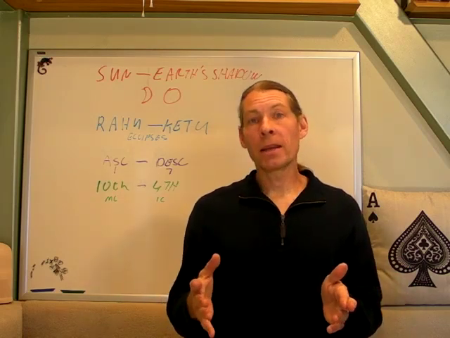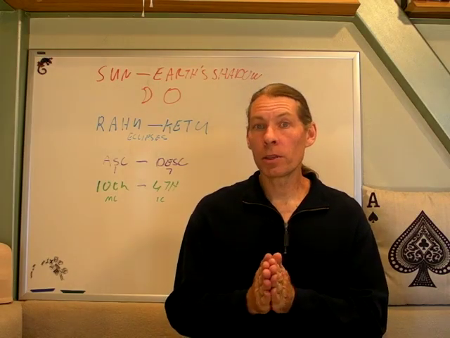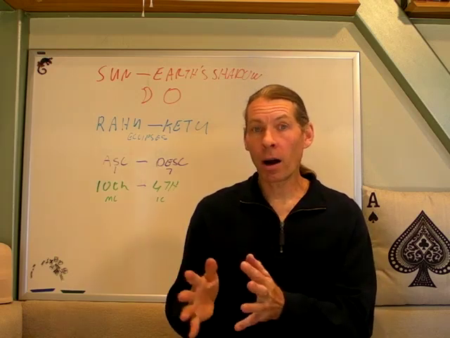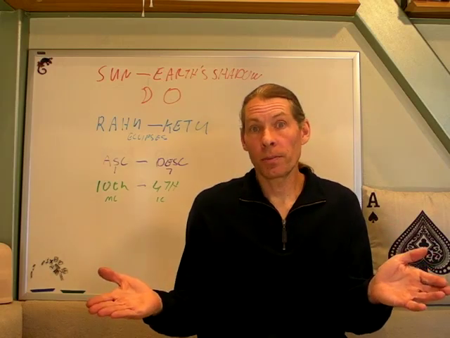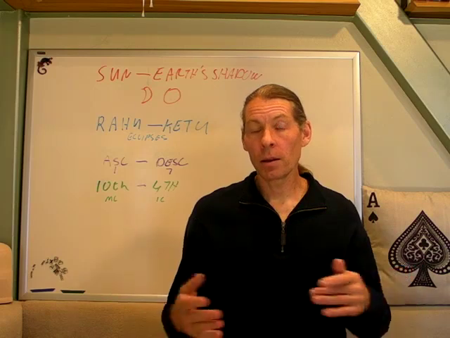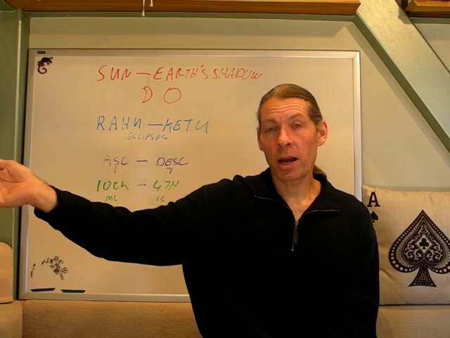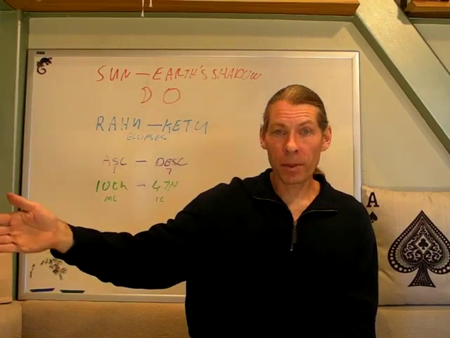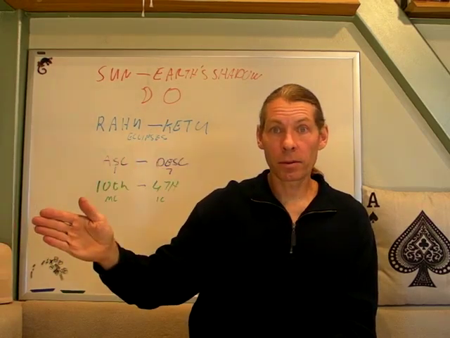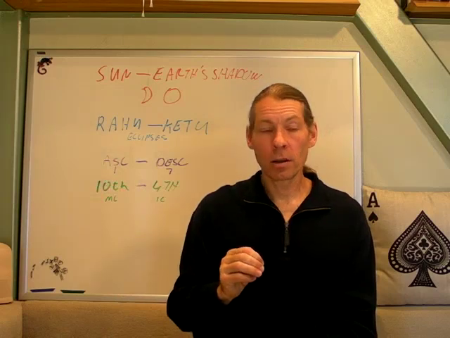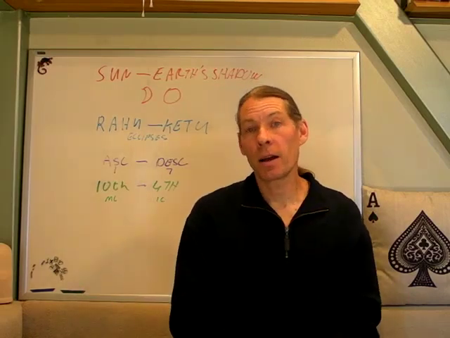So the point I'm making is, if you just look at one of the points exclusively, you'll go, oh, this sun, which is you, is in a heart. You're going to be all heartsy this year. Okay? That's going to be true. That's going to be part of the picture. Okay? The other part of the picture is the other point of the axis, the Earth's shadow, is in a club this year. You're going to be dealing with business and being really busy and productive. And that's the other part of the picture. So involving themselves in hearts is going to lead to all this productive activity of the clubs.